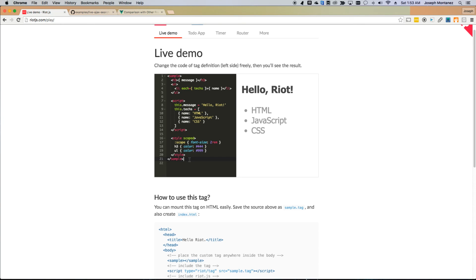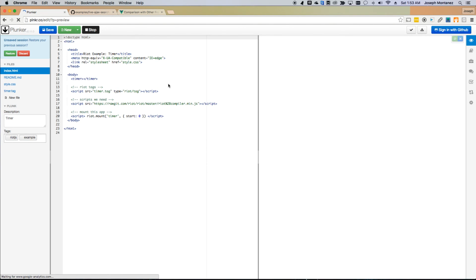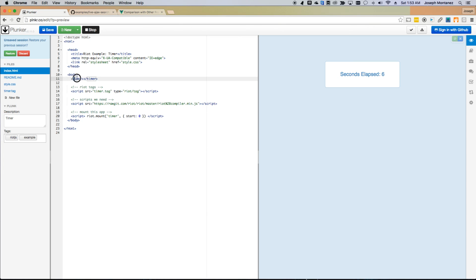So with that said, I think what I want to show you next, before I end this, is me manipulating an example they provide, to show you what I mean about their example of integrating ES6 with the built-in stuff that they offer. So I'm going to open this up. This is effectively them showing you how they separate out into a tag, and then you get to see the end effect of it. So here they have a custom timer tag set up, and it's being pulled in from this.